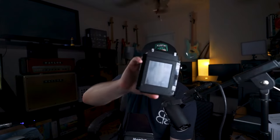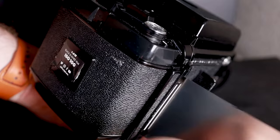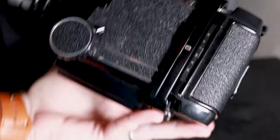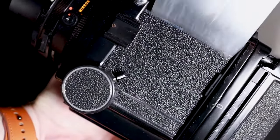You'll see this little plate — that's called a dark slide — and that's what protects the film when you take the film back off. On this version, you can't actually take the film back off unless you have the dark slide in. It protects you from yourself. You also can't take a picture unless you take the dark slide out. It's kind of like a safety on a gun. My Pro S model has a cool feature where you can store the dark slide on the side of the camera so you don't lose it.